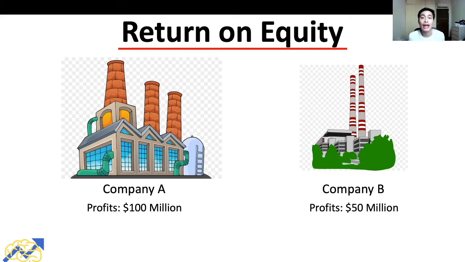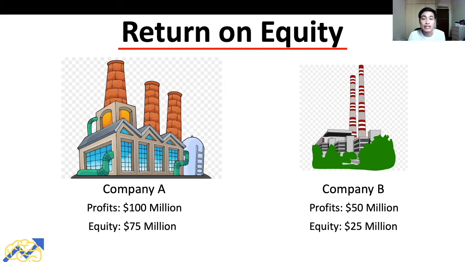If we were just to take a look at absolute numbers, we would say that Company A is doing relatively better than Company B, because Company A has a higher net profit compared to Company B, 100 million compared to 50 million. But that doesn't give us a full picture. If we want to find out the effectiveness of the management of the two companies, we need to dive deeper, beyond just the absolute numbers. Now, on top of the absolute profit numbers, we have some numbers on the equity of these two companies. Company A has an equity of $75 million and Company B has an equity of $25 million. With the additional data, we now can take a look at the effectiveness of management of these two companies.